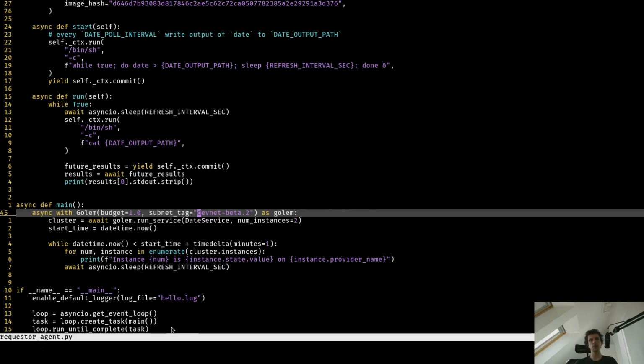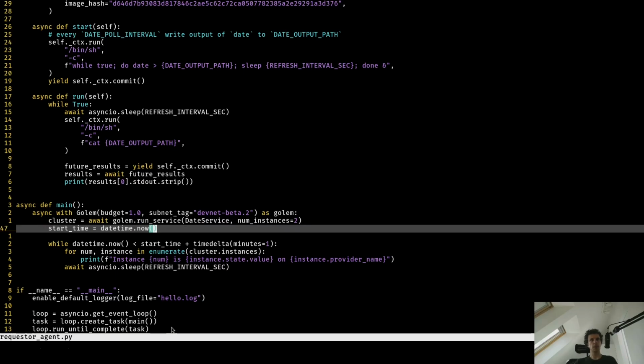This is especially useful for testing purposes. So for testnet, for example, on mainnet you're going to have plenty of providers available on the default network, but then there you would also be spending actual GLMs.